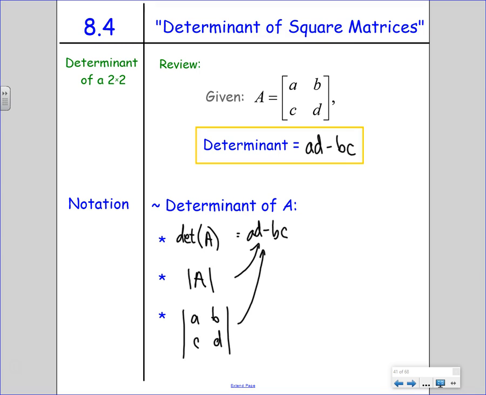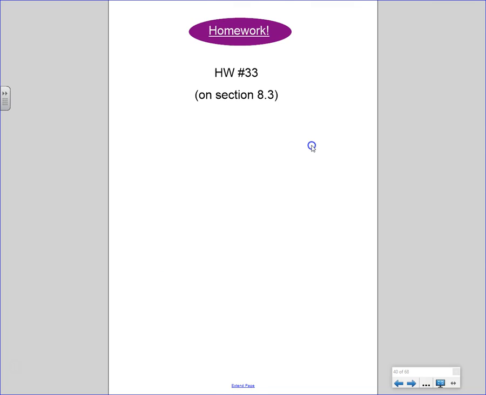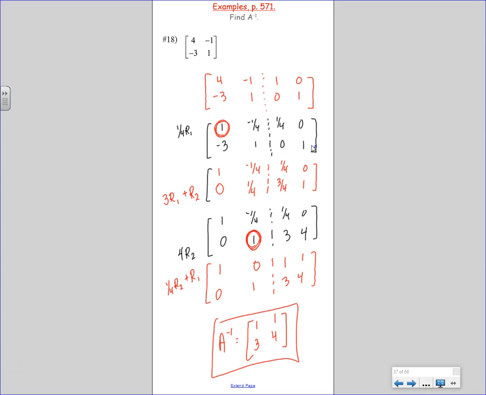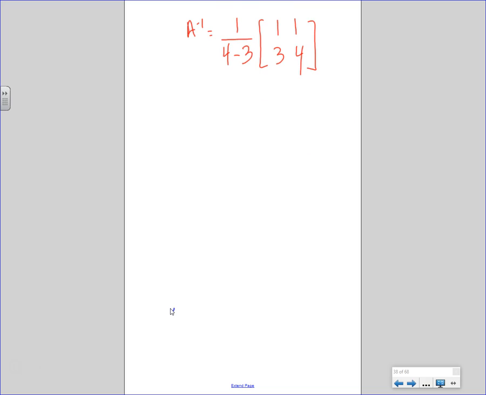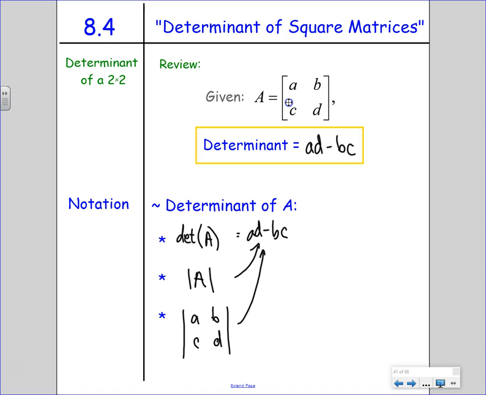Last section, I was super honest about what I expect you to still be able to do by hand when you leave that section. Now, we did spend a little bit of time on the RREF, because isn't this an important process for all of Chapter 8? Okay, so we practiced it again, seeing how it applies to inverses, but the big idea, the big by hand thing I want you to pull away from section 8.3 is how to do an inverse of a 2 by 2. Struggle is 8.4, I'll be honest up front. You need to take determinants of things bigger than 2 by 2s. 2 by 2s are good, but you have to be able to take determinants of bigger square matrices also. So we'll see how to do that.